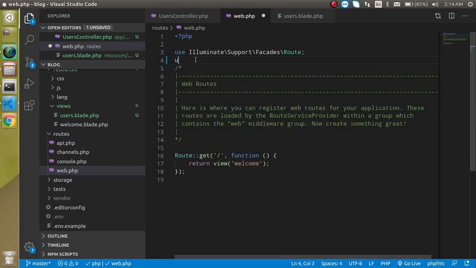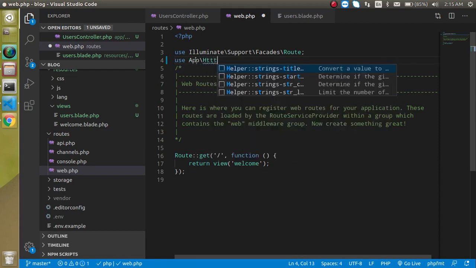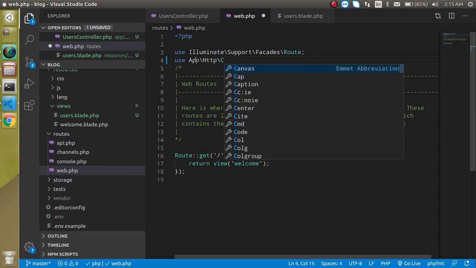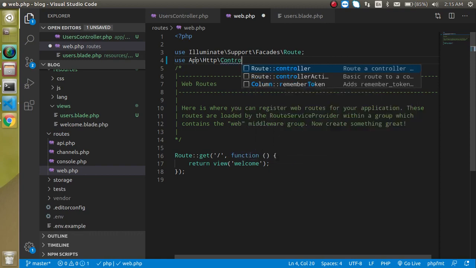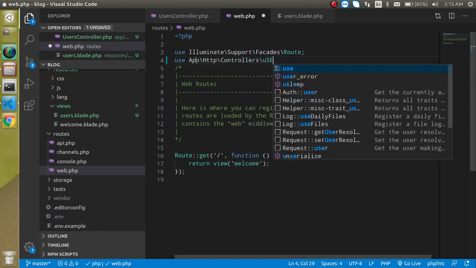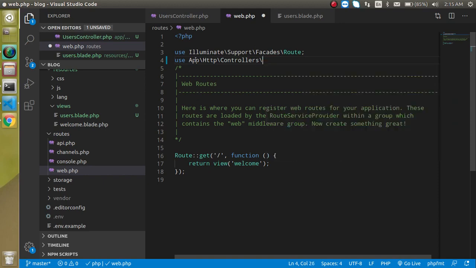So simply use here: use App\Http\Controllers\UsersController, right?